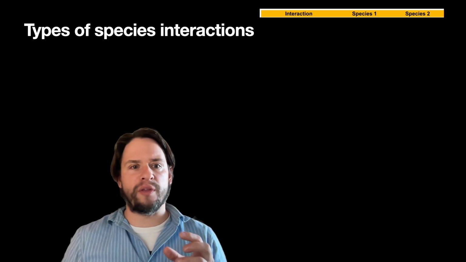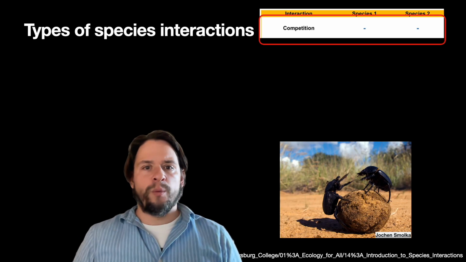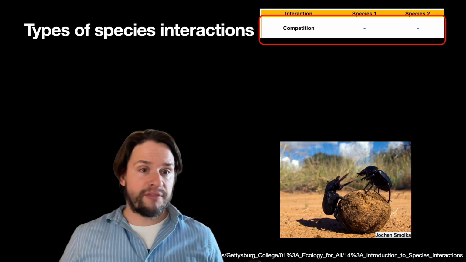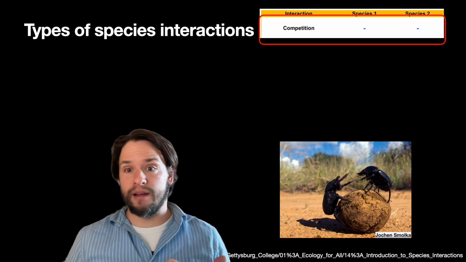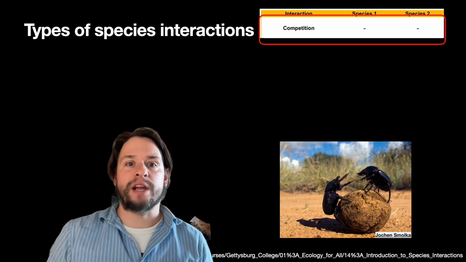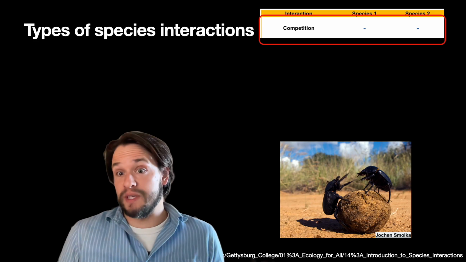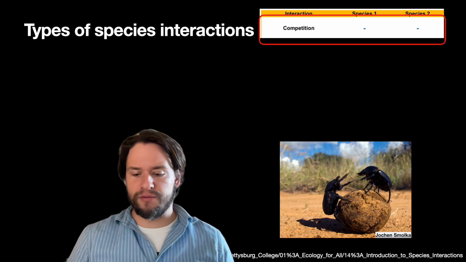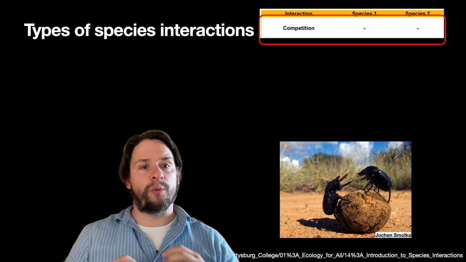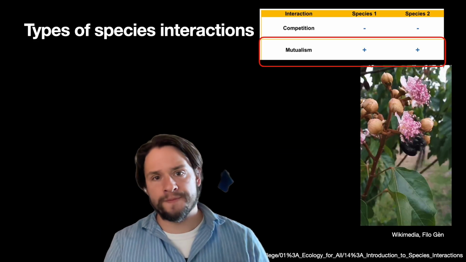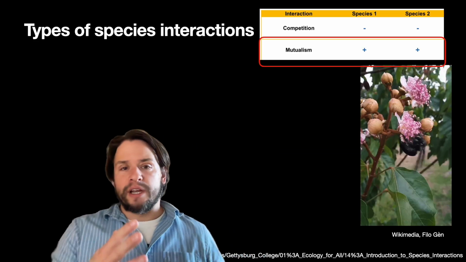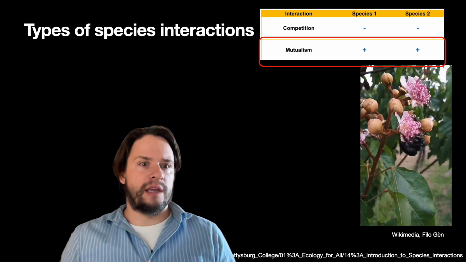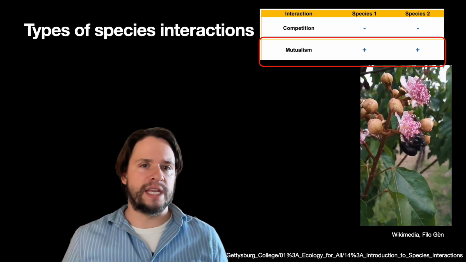So, for example, if we think about two species, we can think about categories of interactions where both species actually are negatively affected, so don't gain any benefit or are actually impaired in growth or fitness by the interaction. Often we think of those as competition. So for example, we've seen many examples of this semester, but dung beetles fighting for precious resources would be an example of where you actually have negative effects on both partners. And I should say, these are labeled here as species, but of course competition can also happen within species.